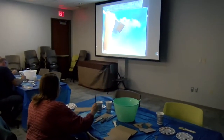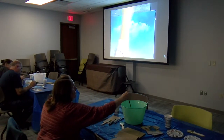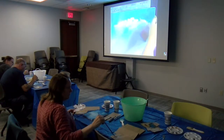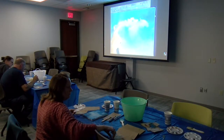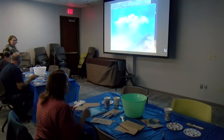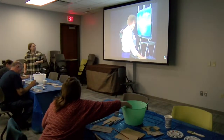Okay, now we're going to fluff it. And this, we're going to do a big circular pattern. Just grab it gently and fluff it upward. Just fluff it. And you're going to pull up little stringy things when you do that. Don't worry about them, because when you go across, they just go away. And that easy. You have one beautiful little cloud.